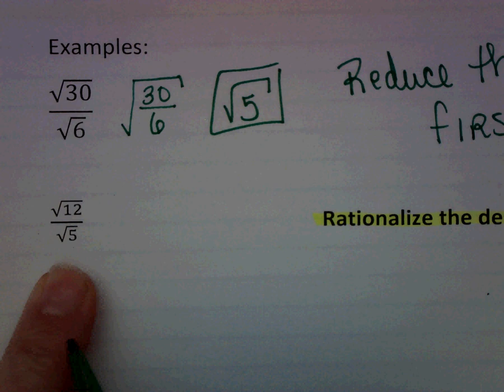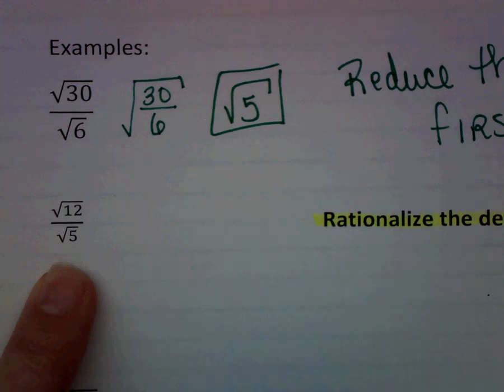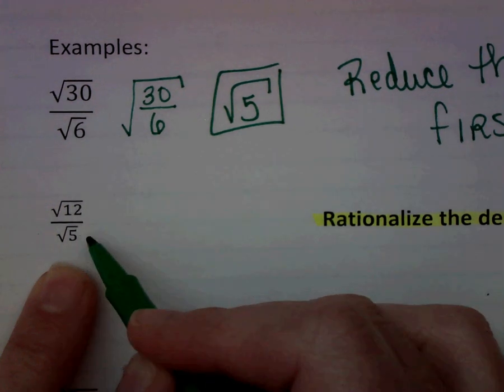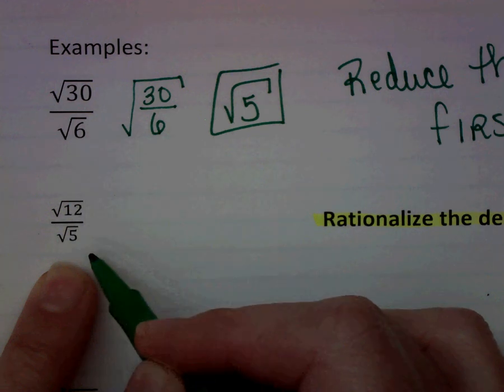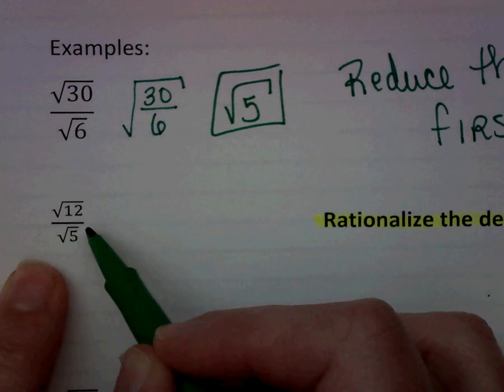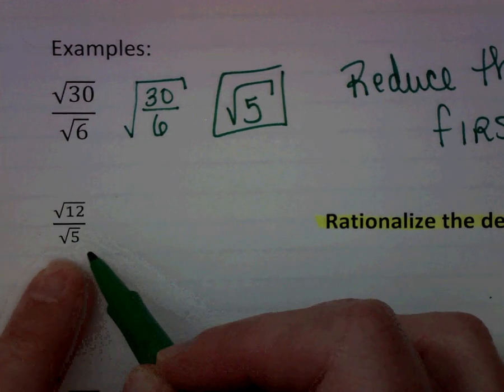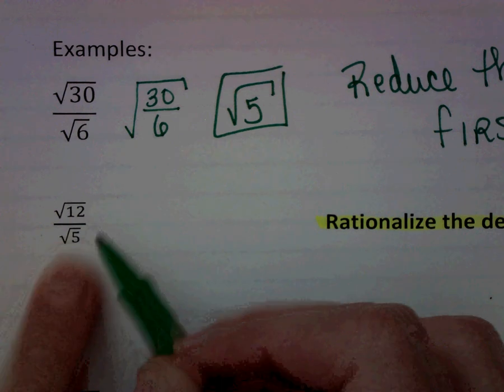So we have to think about what I could multiply by so that it was only 5. And since it's a fraction, whatever we do to the bottom, we also have to do to the top. Whatever we do to the denominator, we do the exact same thing. A lot of people tell me here to square it. Well, squaring the square root of 5 is not the same thing as squaring the square root of 12, because squaring means multiplying it by itself.